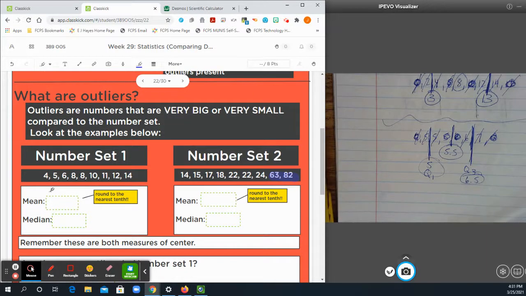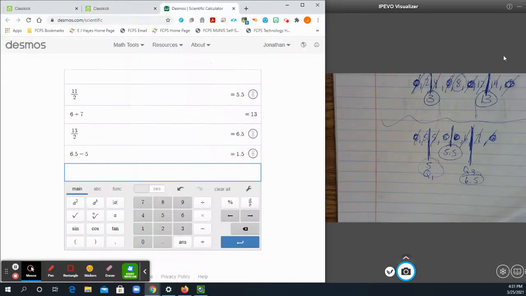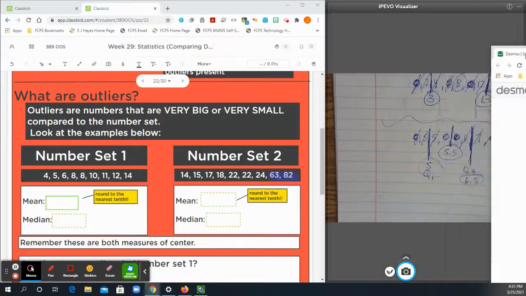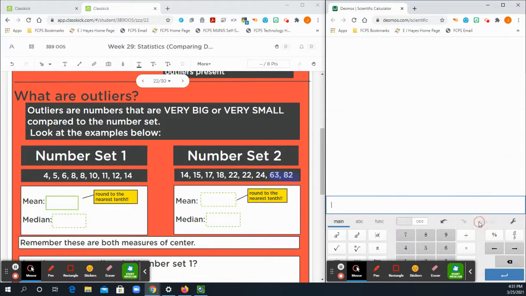So when we look at this, let's go ahead and solve this. And this will kind of prove my point that if there's outliers involved, you'll want to use median, not mean. So I'm going to add up these, and I think I might be able to just slide it over here. Let's see if it'll let me. There we go. Let's clear this out.